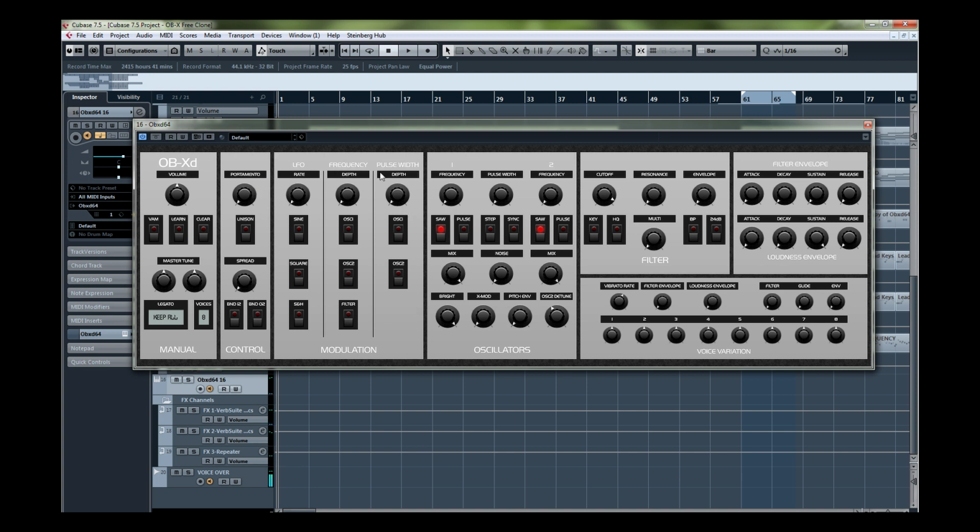Next you've got your modulation section. So you've got an LFO with sample and hold, square, and sine, and you can use them all together. And then the rate, I think it's just a freeform rate. I don't think you can sync it to your score, which is the only problem.